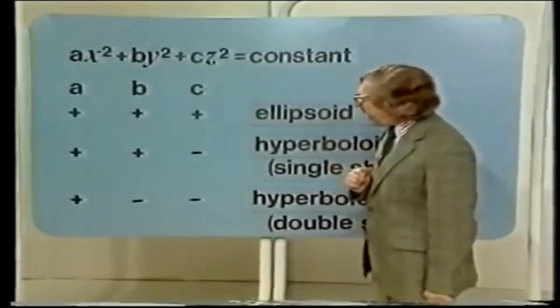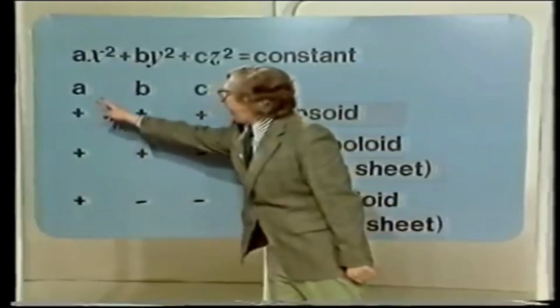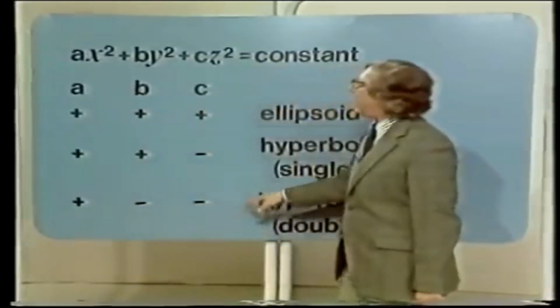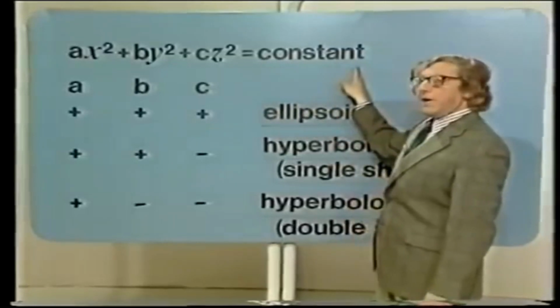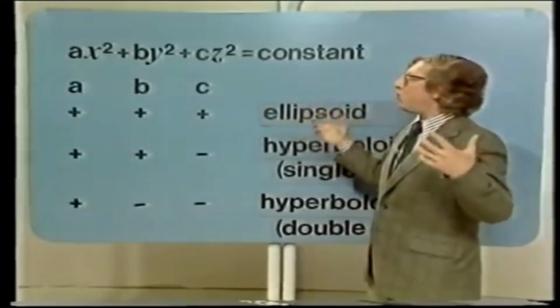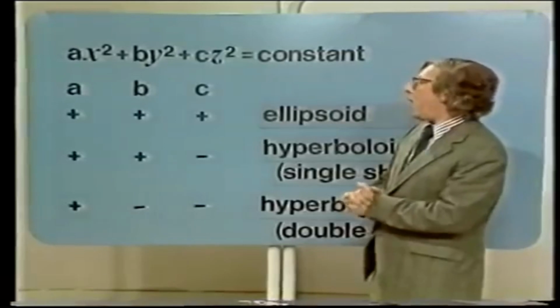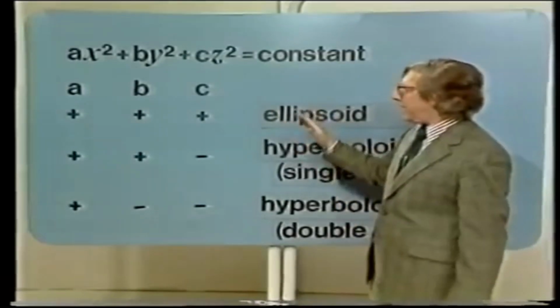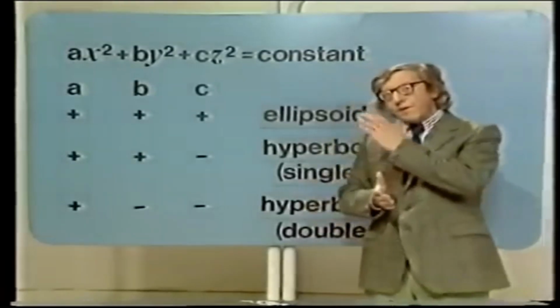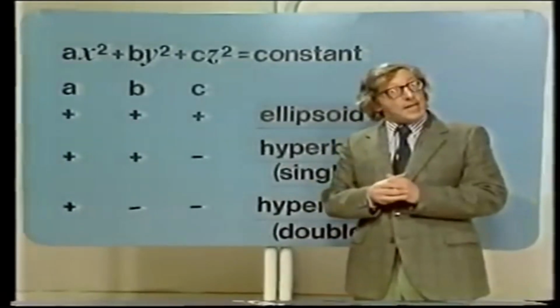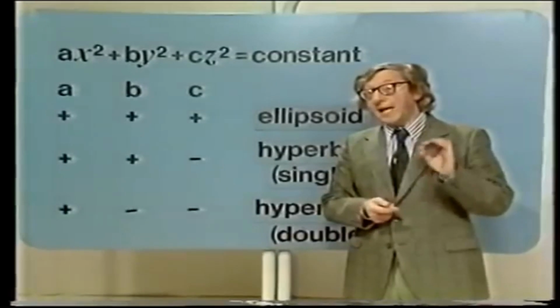Well, not quite. I suppose I should have the case where A, B, and C are all negative. But that would make the left-hand side negative and the right-hand side positive, and that would be nonsense. There's no such real quadric surface. So we've really exhausted all the possibilities for positive or negative coefficients. Now, let's go over these possibilities again, including the cases when some of the coefficients can actually be zero.